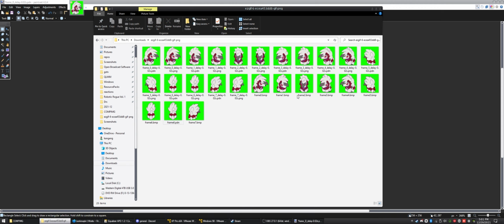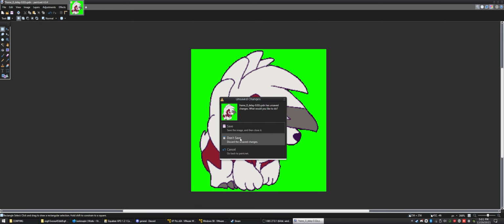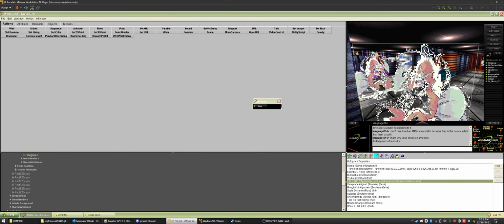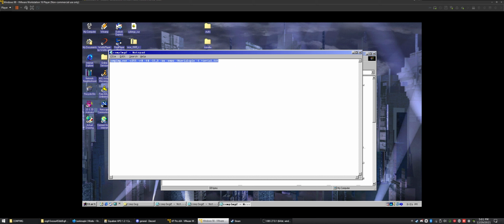So once you have all those files prepared, what you're going to do is save all those. I already have mine saved. So we're going to open up our 32-bit Windows. The reason I have two virtual machines is because my XP is 64-bit, so it won't run this. And once we have our file, we're going to go ahead and create our batch file.